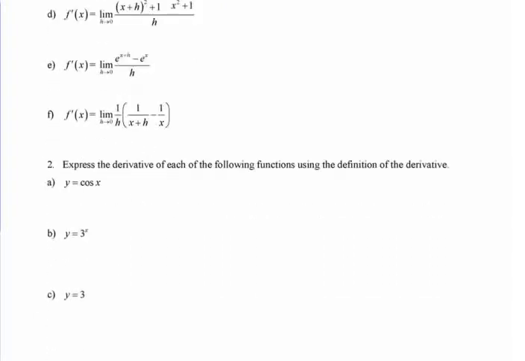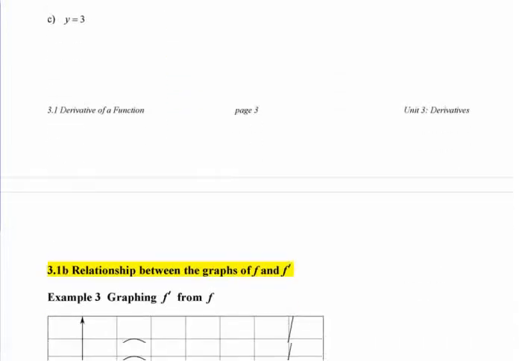And then the last one here, or the second part here, I want you to write out a definition for the derivative. So if this is the original function, write out a definition. You don't have to actually evaluate it, because some of them you won't be able to simplify it, but write out a definition using limits. Limit as blah, blah, blah. Take a few minutes to do that, and then we'll look at the other couple parts of this.